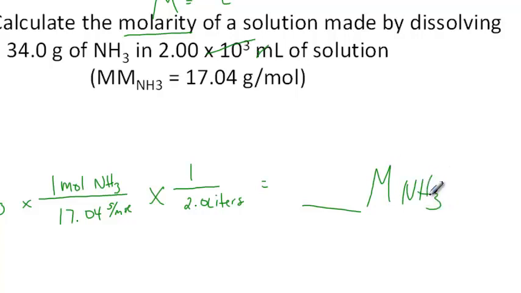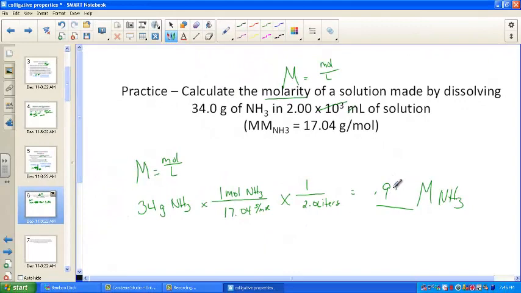Let's see the concentration. I'm going to grab my calculator, hit it with me. I start with my 34. I'm going to divide by 17.04, the molar mass of ammonia, the solute, and the combined volume of 2 liters of our solution. I get 0.9976, pretty close to 1, isn't it? But I'll carry those decimals just to have that distinguishing mark there. So 0.99, I guess I'll go up, 1.998 molar solution. Grams divided by formula weight divided by volume is a molarity.